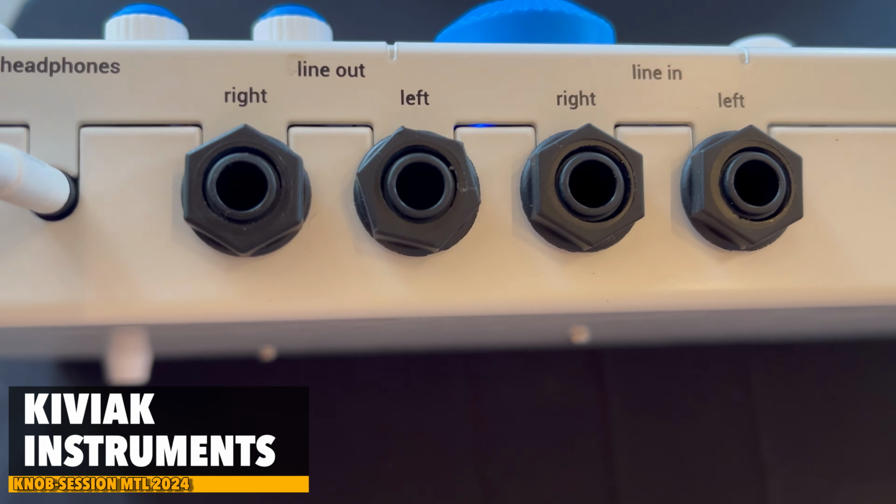You could use both. As you can see, there is a little toggle switch here, and you can choose if you want to use the internal microphone or the line-in. For any of them, you can adjust the gain before you record, so you're sure you're not going to be clipping. Or let's say you're recording an electric guitar, you can push the gain, or even with a dynamic microphone, you can push the gain to have a good level of audio.